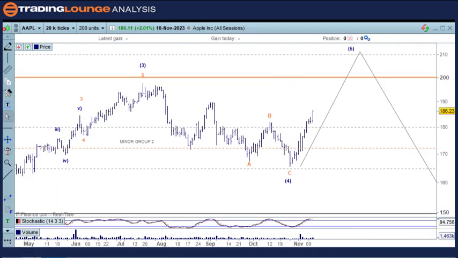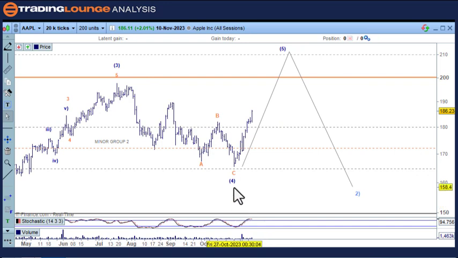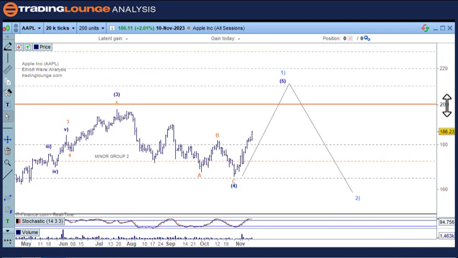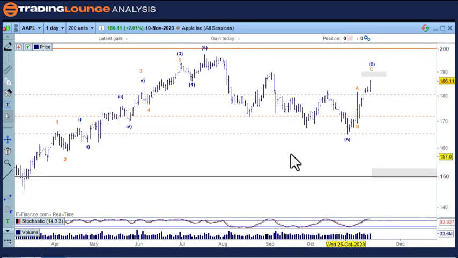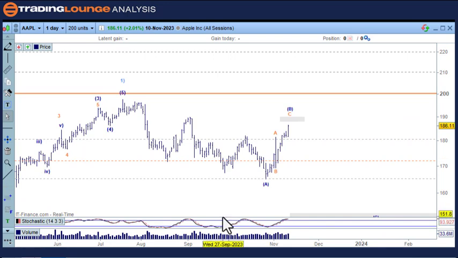Okay, so when we look at Apple here, we can do the same. So with Apple here, you could also put wave A over here for this. It's not such a big deal. I sort of prefer it here, but both is fine. So yeah, looking at wave 3, 4 and 5 here, there is a case here that we could also view it in a bearish light as well, which we have been doing. I think that's on the daily chart. So we could look at it something like this.